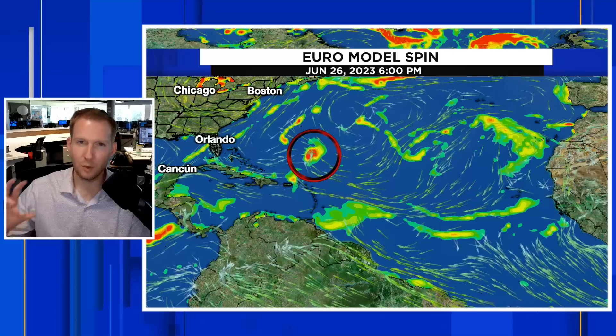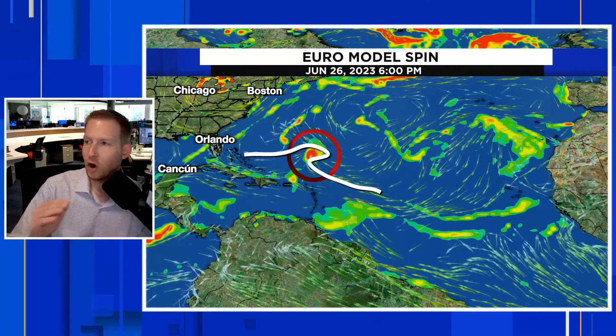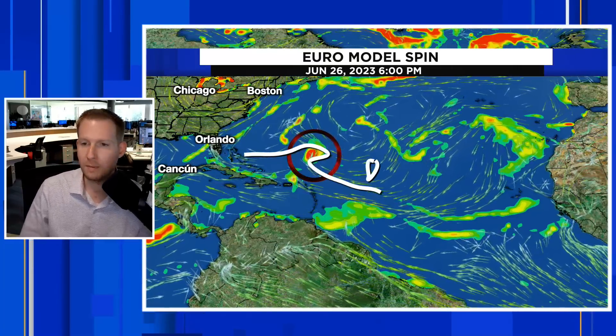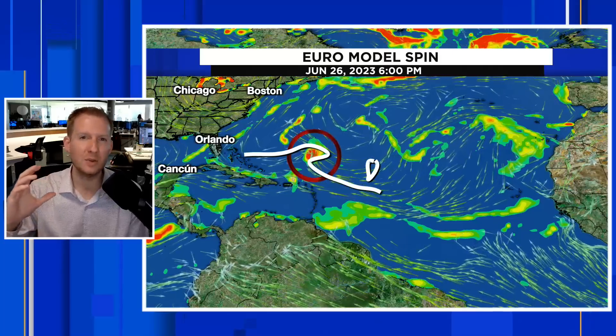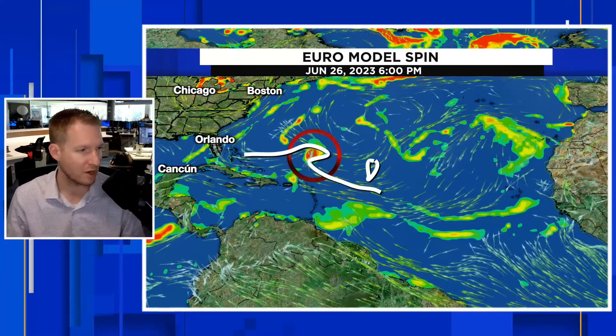Here's the view over the next four to six days. This is the area we are watching — that's former Cindy, zombie Cindy, that has been re-highlighted by the Hurricane Center for development. You can see this kink here. Looking at the wind field, you see those arrows coming out of the southeast, going up, back down, and then curling over. It's an open wave. For this to be a tropical cyclone, it needs to circulate like a closed circle — and it is not. That is why Cindy lost its characteristics: it was ripped open and torn apart by wind shear.